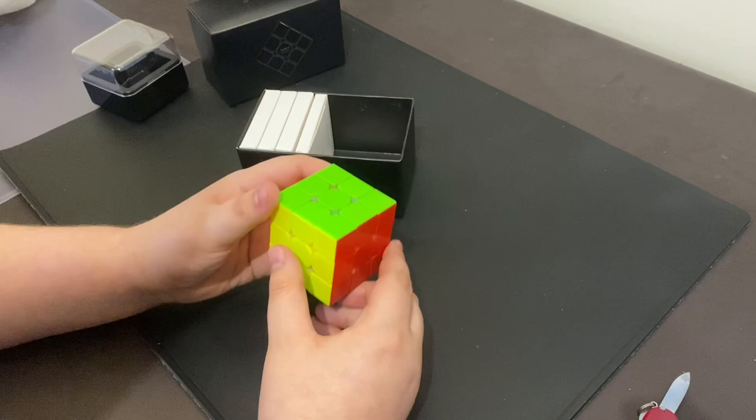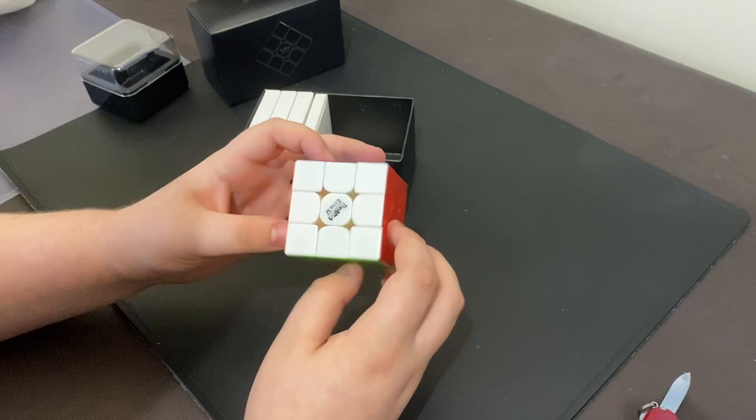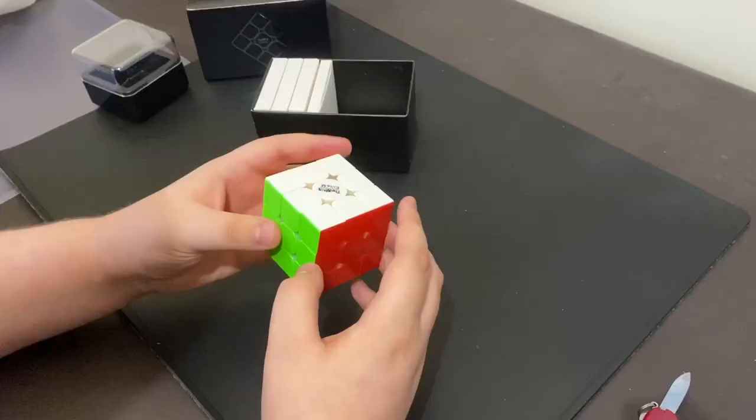Well, the colour scheme looks good. I think it's just the same as a regular Valk. Green's a bit lighter, orange is a bit lighter, blue's a bit darker, red's a bit darker than I'm used to, but that's all fine. And of course, it's got a logo on it. Yeah, let's get into first hands.